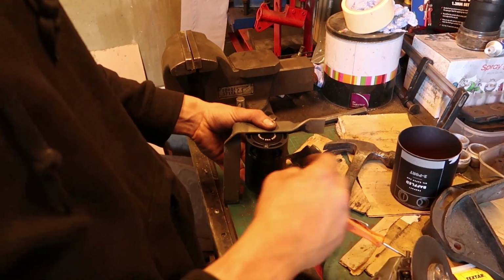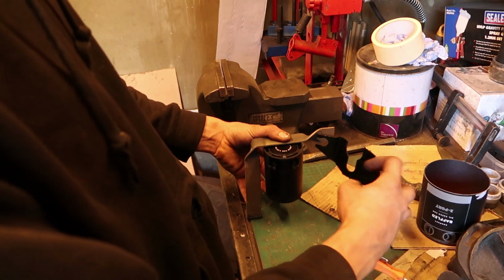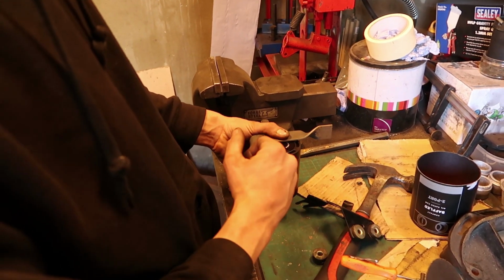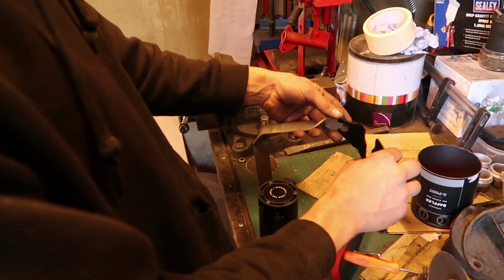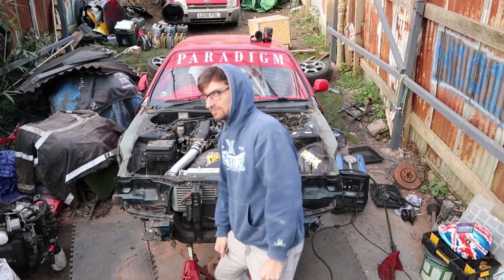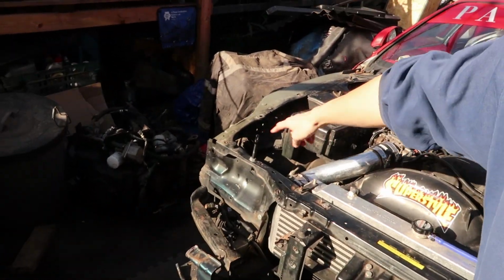Both your ports are going to come out nice, that's going to sit somewhere like that, at that sort of angle, your power steering sitting in front of it, which is about yay big as well. So I do need to be careful of these, so we need to go back to the car really before I solidly fix them too close together, and that can't be the way we want it. I'm just mocking up and welding the bracket up for the power steering relocation, because I want to move the reservoir from here over to there where the catch can's going to sit as well, so there's no fire hazard.